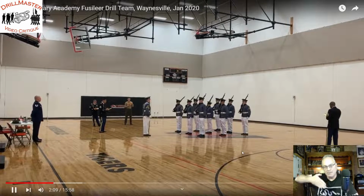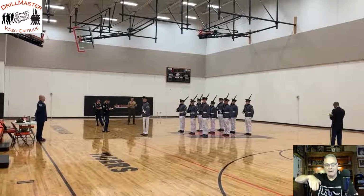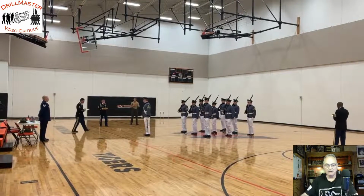Do you see how I mean about the butt of the rifle coming out instead of being brought up to the plane?